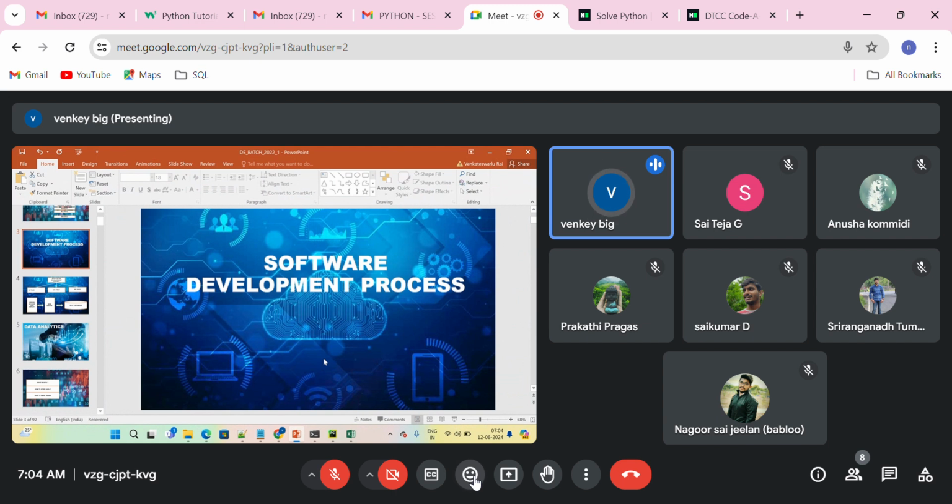Once we understand what a data engineer is and what he does in real-time projects, we will move on to data analytics with SQL. After SQL, we will jump into cloud computing. That's the plan for this course.